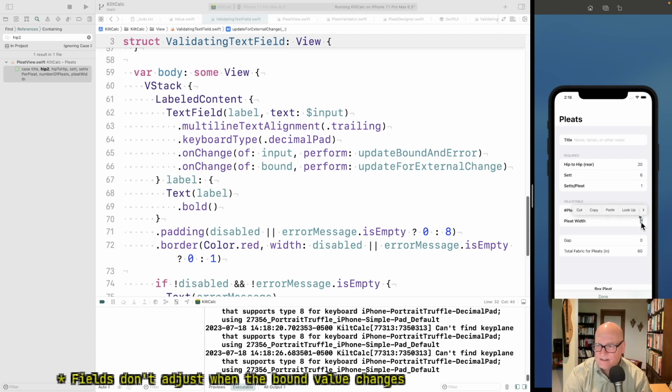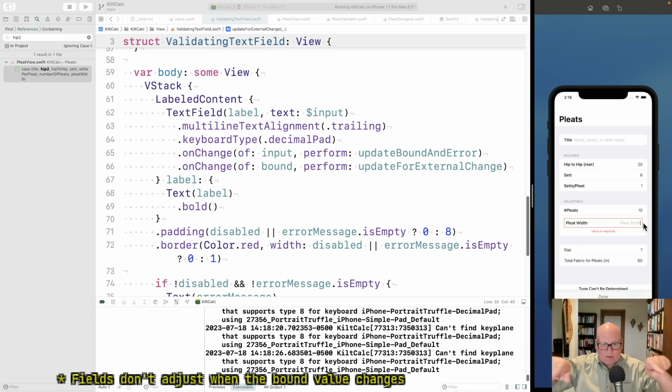Okay, 20 with 10, 6. If I make this 2.5, what should happen is, since 2.5 is less than 6, it should, well, let's make it 3. If I make it 3, then that's half of 6, and so the other half, everybody's got 3/4 of an inch in, 3/4 of an inch out, and that leaves, I don't know, an inch and a half gap, which is too big.